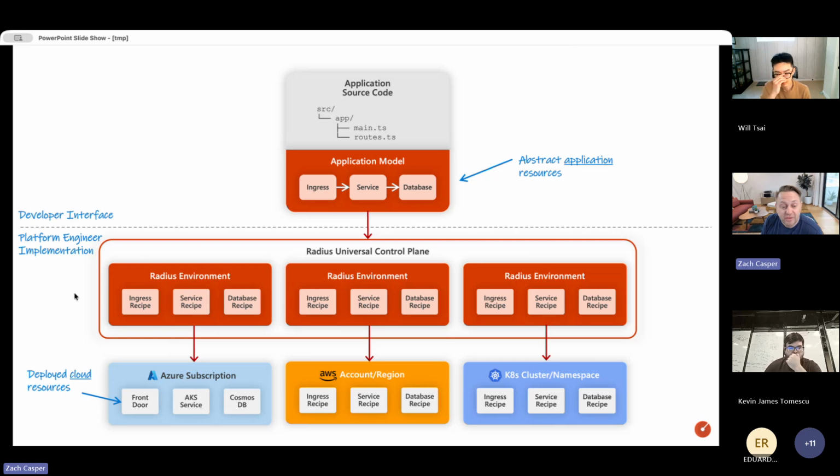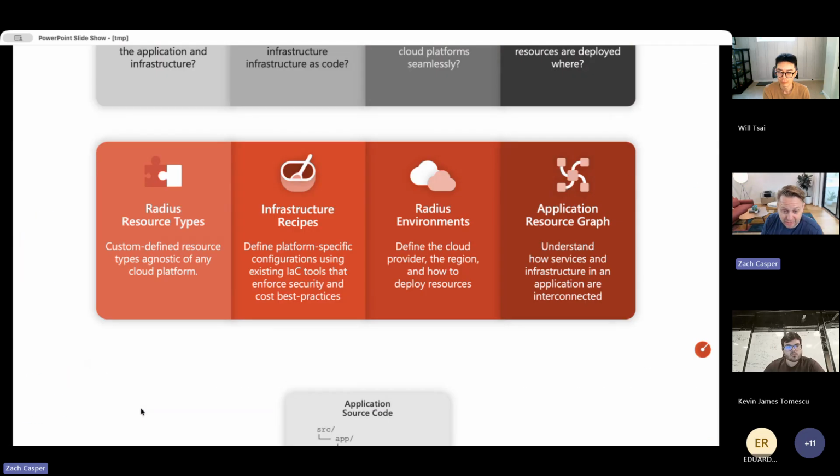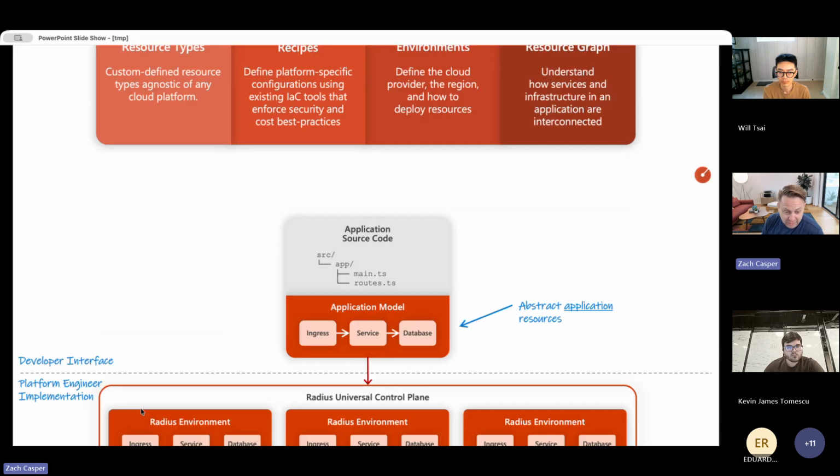And then Radius has a concept of environments and these resource types. This resource type is the abstract resource type. And then the recipe connects that abstract resource type with an actual cloud infrastructure. Right.